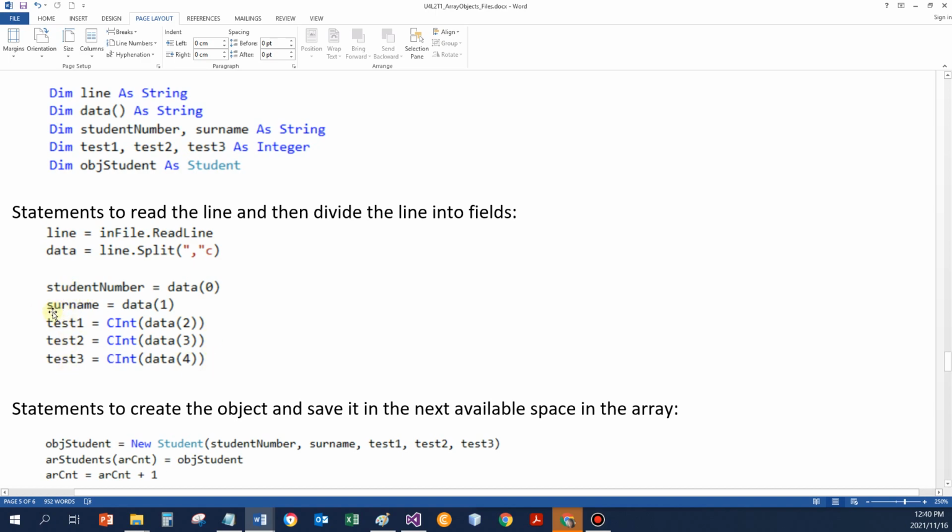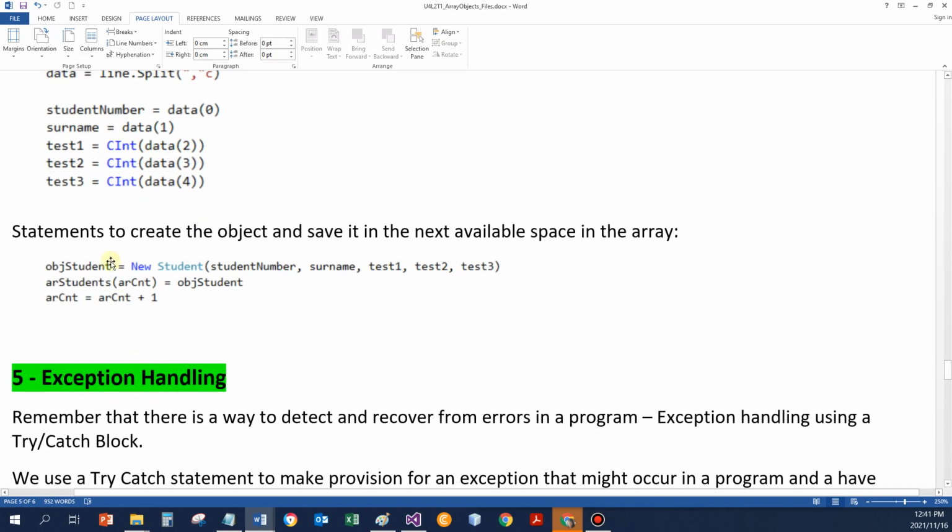So student number, surname, test1, test2, test3, and whenever I've got integer or decimal or double data, I need to convert that. And then I need the statements to create an object using this data, save the object in the array, and increment the array counter.